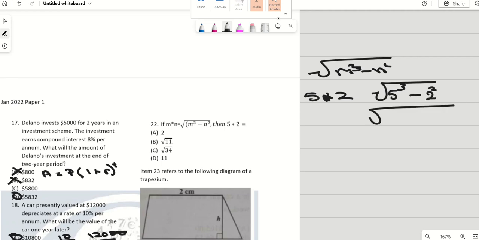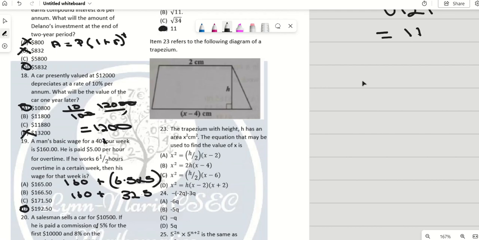Right, that is the square root of 5 fives are 25. 25 by 5 is 125 minus 2 twos are 4. So it is 121. So that's the square root of 121. Right, the square root of 121 is equal to 11. So you know your answer is D. Right, that's how you would do this question.